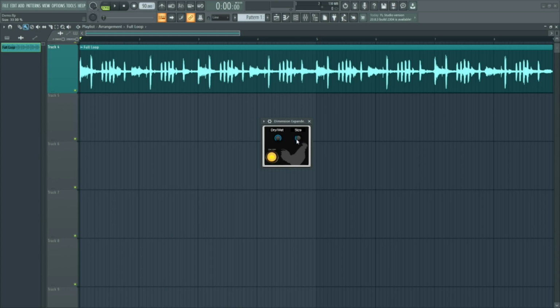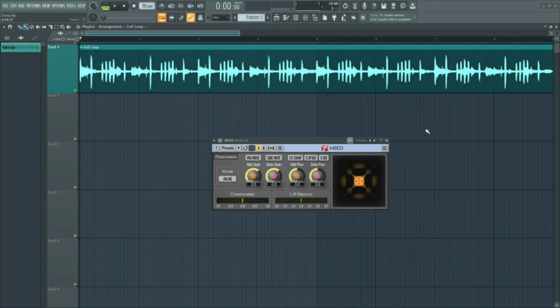So what I would suggest is that the best setting is to put the size at almost 0, or at max you can put it around 20%, and drive is just your choice, so adjust it accordingly. So this is a digital stereo expander, so it won't add any sort of color to your sound. The output would be pretty much transparent.